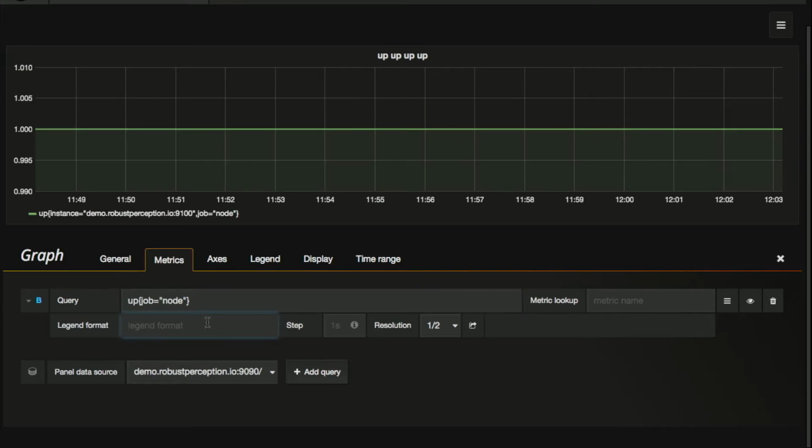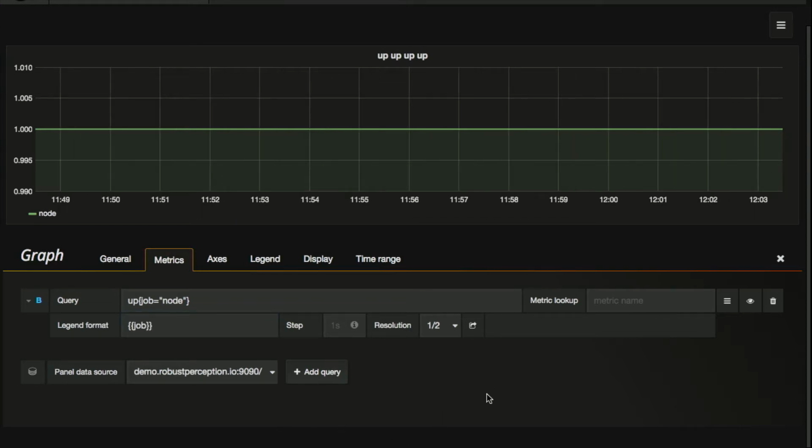And you can also format the label, because this is the name that Prometheus returns, and it's correct but kind of ugly. So I suggest you give it a better name by using the legend formatter, like that. Then you will select the label, job, and all your graphs look much better.